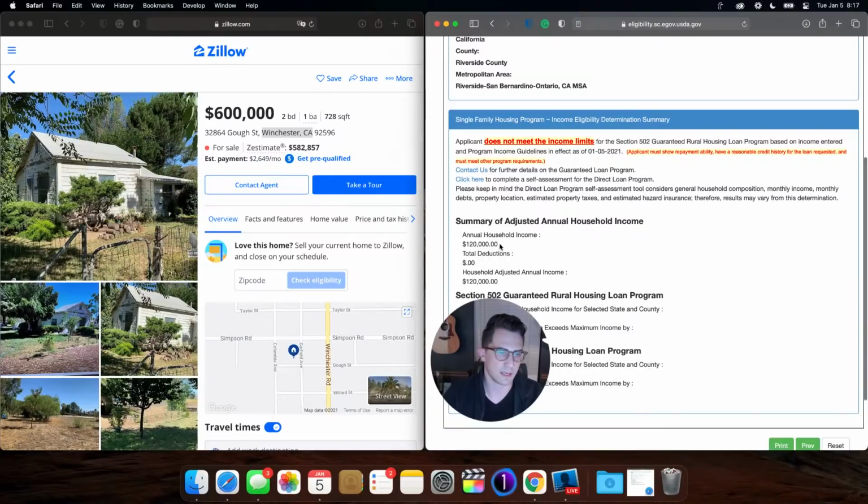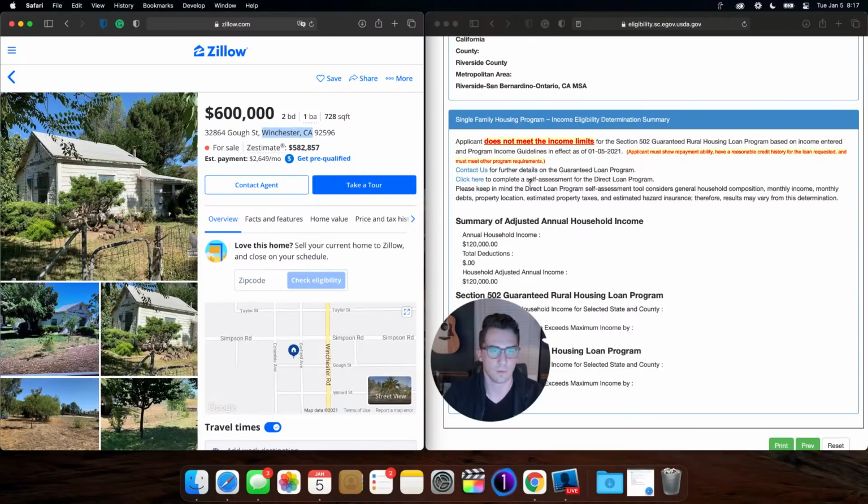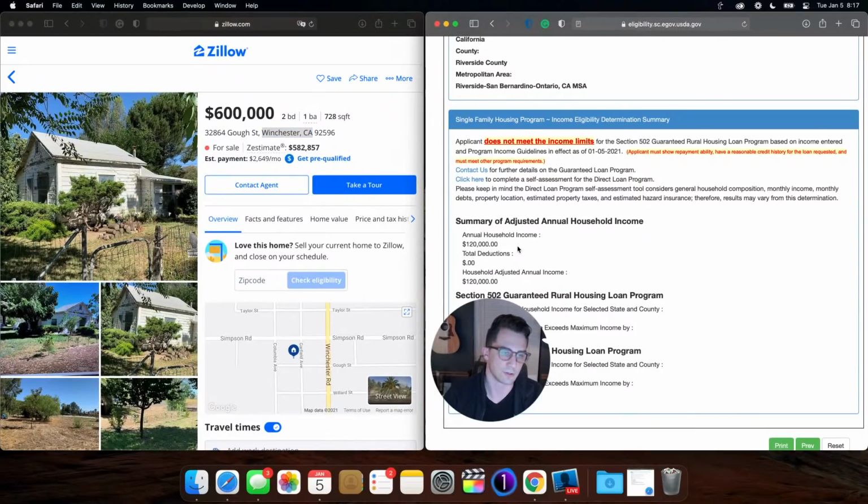So we can see, if we make an annual household income of 120,000, we're not going to be able to qualify. And it's going to be remarkably difficult to purchase a $600,000 house with only $120,000 in household income. So this is where USDA kind of has this catch-22. I imagine in California it's going to be difficult to purchase with USDA. Whereas compared to around here, we saw some of those homes were like 200,000, even 300,000, we can probably qualify for without hitting the income limit.